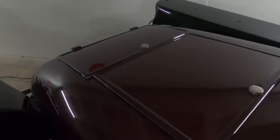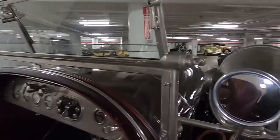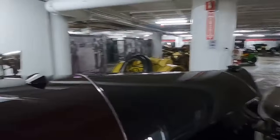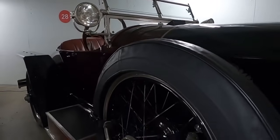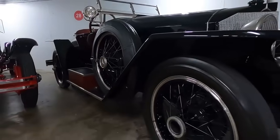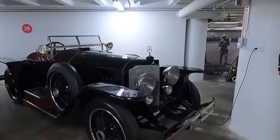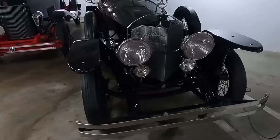Now, they decided to end up staying with the name Mercedes because Mercedes-Benz sounds a lot nicer than Gottlieb Daimler, Daimler-Benz, Maybach, which is what it would have been if you had smashed everybody's name together. So you get the Mercedes name from that. Now, this is a Targa Florio car. It was built basically as a sister to a car that raced in the Targa Florio race, which is a mountainous road race through Sicily. It's 3 laps long, but each lap is 67 miles through the mountains of Sicily.